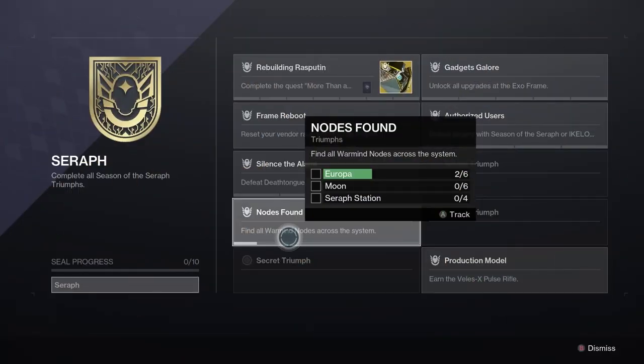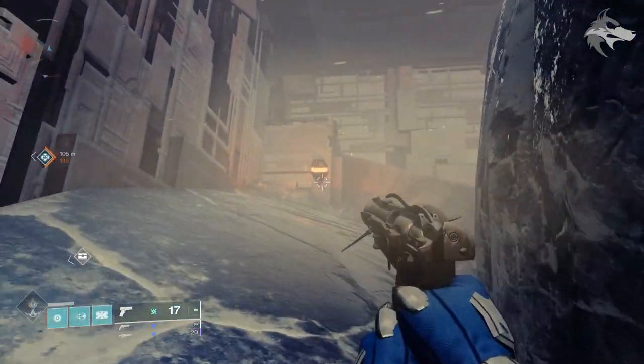And looking at one of the Triumphs and the Seraph title, we can see that there are 6 nodes on Europa, as well as 6 on the Moon, and 4 on the Seraph Station. The ones on Europa and the Moon are currently available, but the Seraph Station is going to be a new area as part of the exotic mission this season as far as we know, and is currently not available.